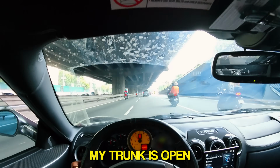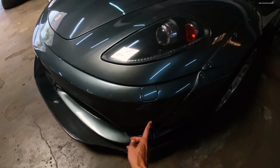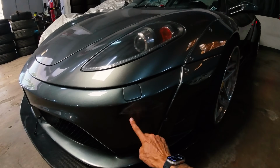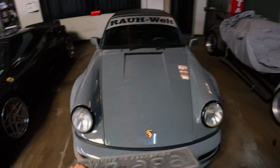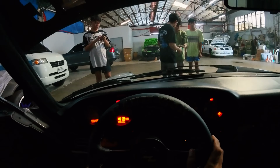My trunk's open. Sucks, guys. I swiped the motorbike. Looks like I can rub it out, but whatever. Glad he's okay. So just looking for some double tape so I can put this on, but let's warm up the car. So it says idle issues also.